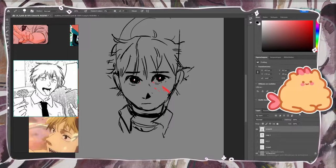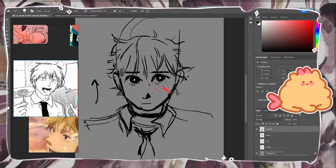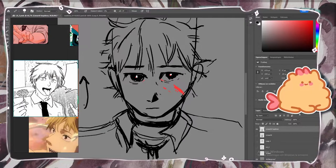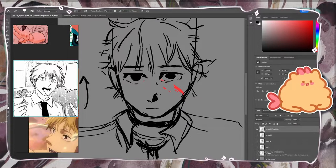This is mostly, if not all, made by pixel art brushes, so that's pretty interesting. I was really having fun with it. The drawing only took me like 1.5 hours, so that's quite quick. And I was just having fun. And I thought might as well upload it here to let more people see it.